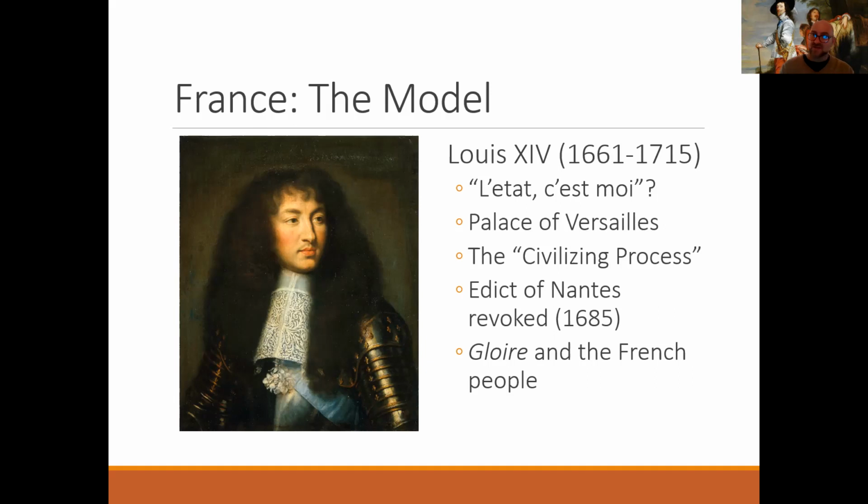And of course, I've already mentioned the Palace of Versailles in my lecture on the Baroque. It's the place, of course, where you bring all these aristocrats so you can display yourself before them and keep an eye on them. It's meant to make the aristocracy invested in the monarchy, so they won't rebel against it, which works. It is not, as you'll see, a total domination of them.